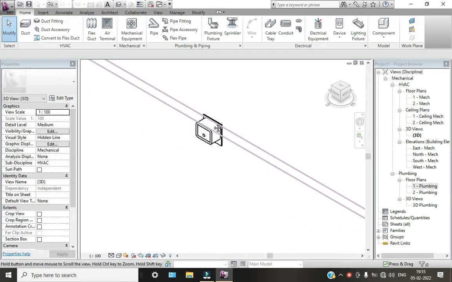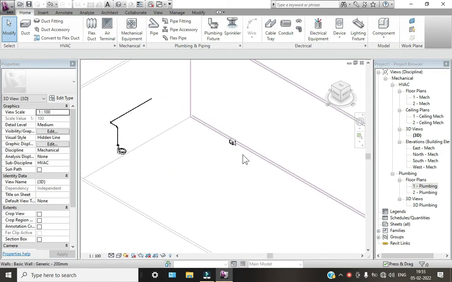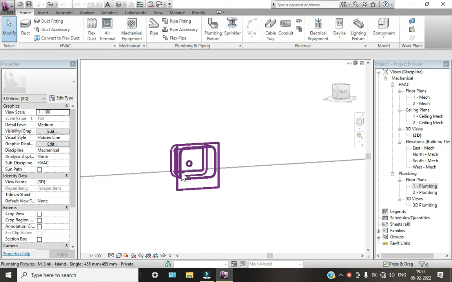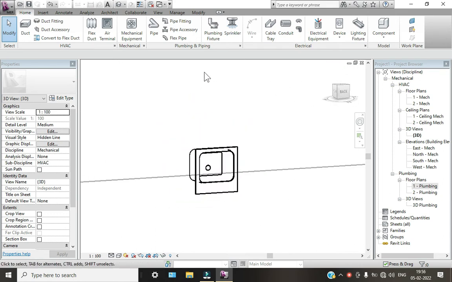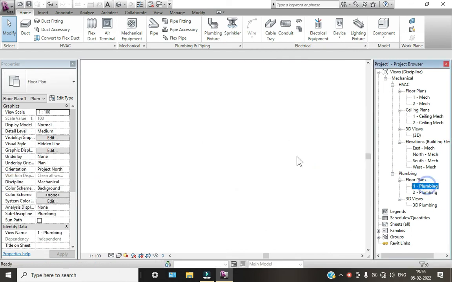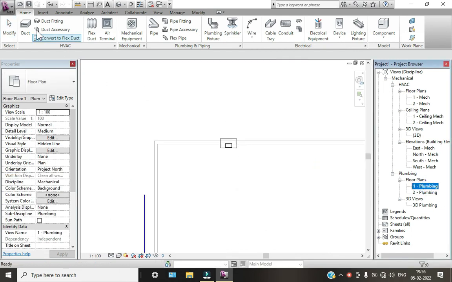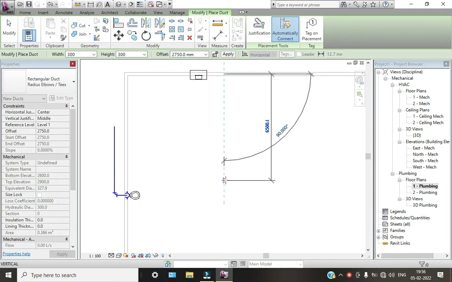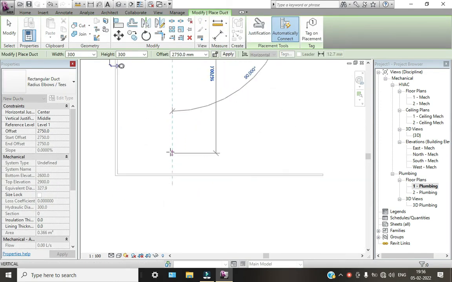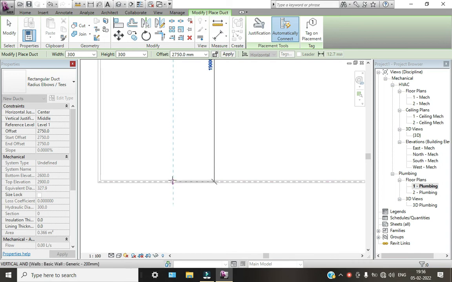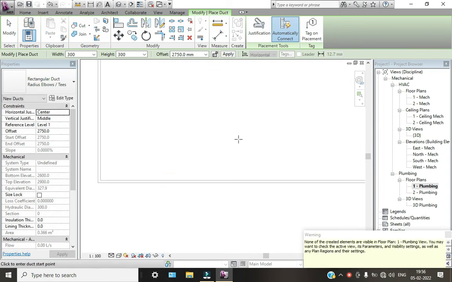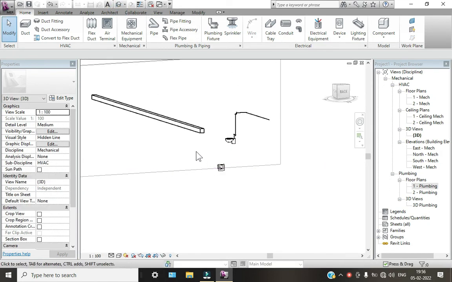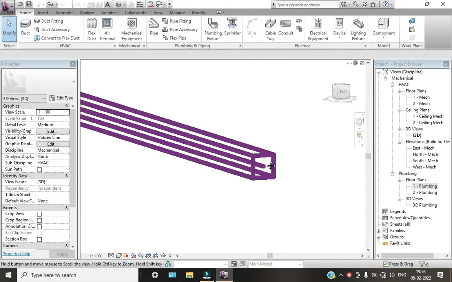So these are the ducts. We can place the ducts from here to here. It has no element created. So here we can see the duct, right? Not realistic. So we can see this is a duct. Like that we can draw, we can give the pipings to this by using our Revit MEP.